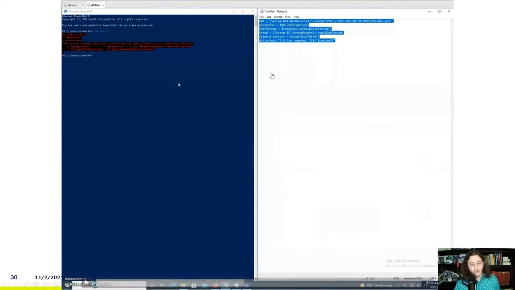So in this case, before we move on, I'll go through this code real quick. So we're calling the .NET web request. We're going to create a new request towards our malicious host, and we're going to download BSidesDFW. We're going to grab that response, and then we're going to get the stream, and we're going to download that data stream. We're going to read it all the way to the end, and we're going to import that into a variable. Once we have that variable, we're going to execute it using IEX.